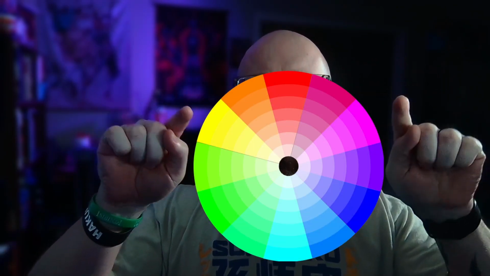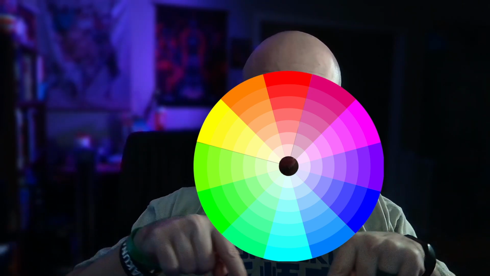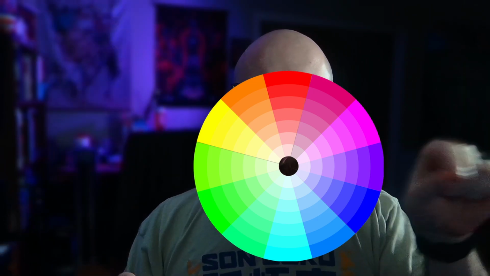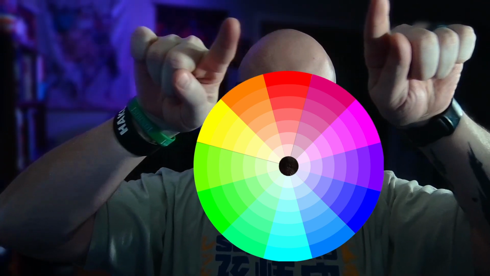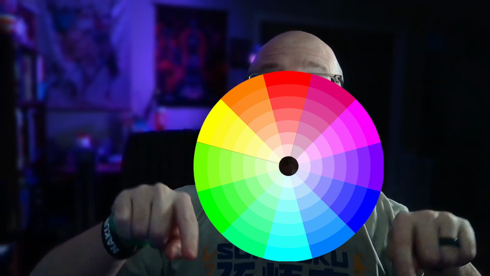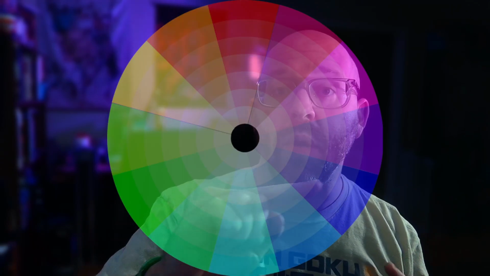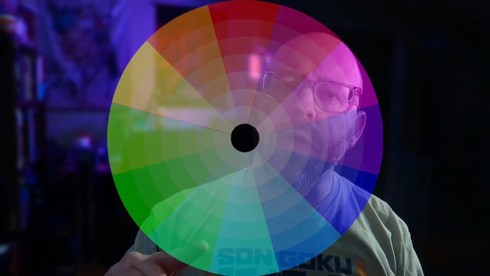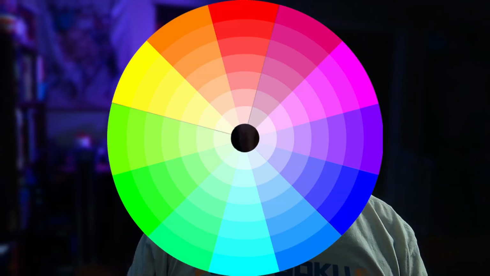So whenever you look at a color wheel, a lot of people like to look around the color wheel. Look at this blue and the cyans and the reds and the oranges and the pinks and the fuchsia and the purple and the blah. You're discussing these hues and the temperature of the hues around the color wheel. That's just how the vernacular, that's the lexicon, that's how we discuss color usually. But try going through the color wheel, not around it. Try to go through it, and you're going to see something magical happen.